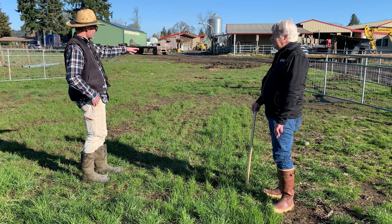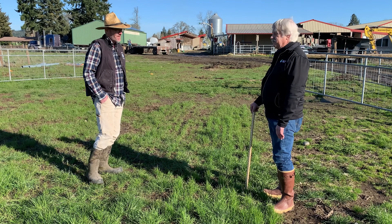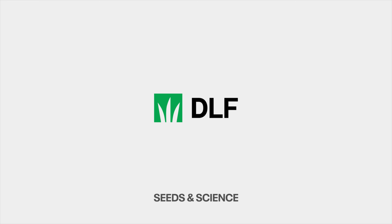The other thing this has done is where you can see there's still dirt, it's wet and soggy, but where the grass is growing, it's drying up. The root mass is starting to take in that moisture, starting to work and condition that soil and cycle the nutrients, and it's going to be a much healthier pasture as a result.